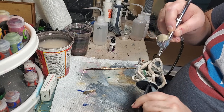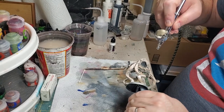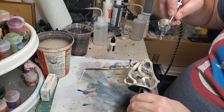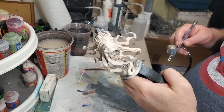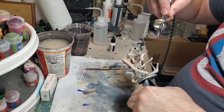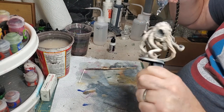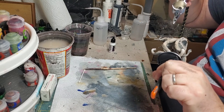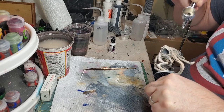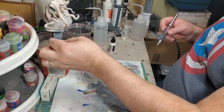One last color. This one's a little harder to see, but I'm okay with that because I don't want it to go too crazy over the top. Let me use mouth a little bit. Okay. I feel pretty good about that. So the next thing we're going to do is we're going to apply the wash. So let's come back and do that.